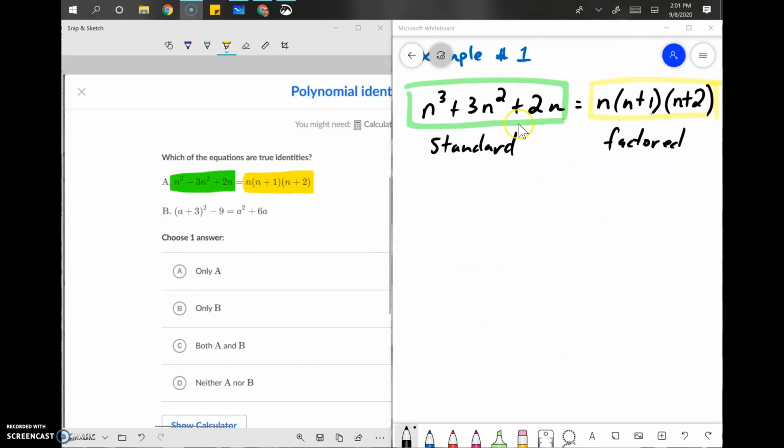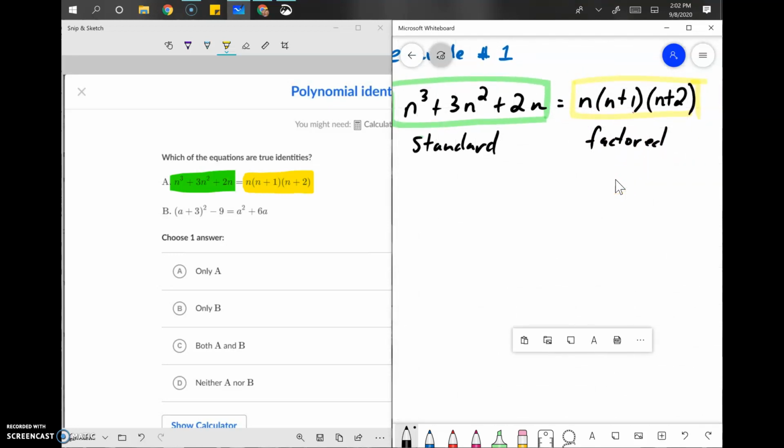When we look at these two expressions, we can see that the expression on the left is in standard form, and the expression on the right is in factored form. So there's one of two ways of figuring out if the two are the same. I can factor the expression in standard form and see if it looks like the expression on the right, or I can multiply the factored form expression and put it in standard form to see if it's the same as our green expression. I'm going to elect to multiply the factored form expression to compare it to the standard form expression. So let's do that right now.